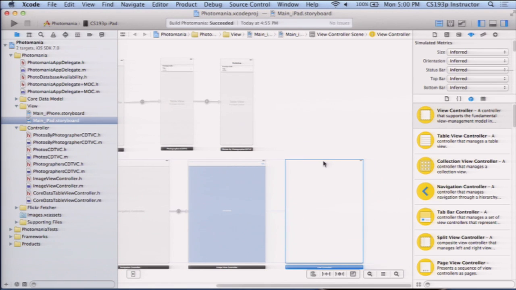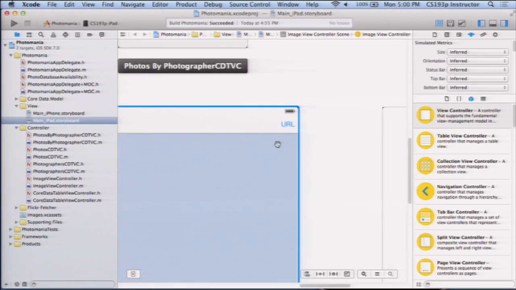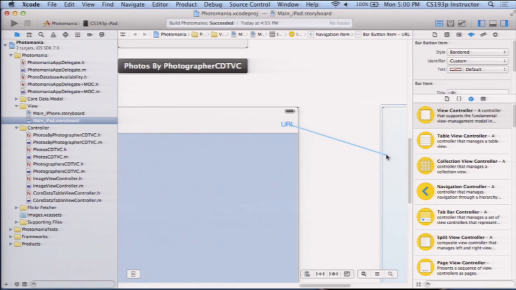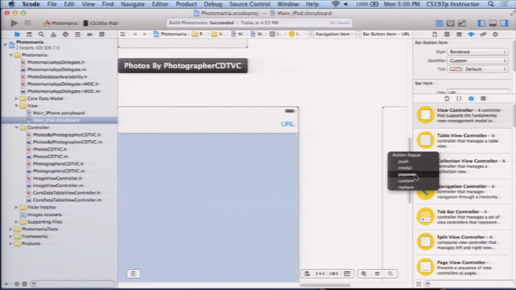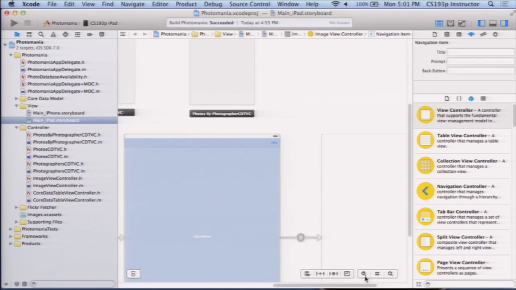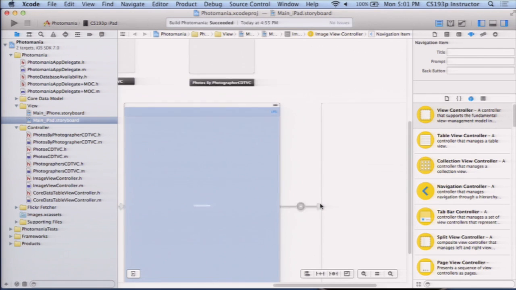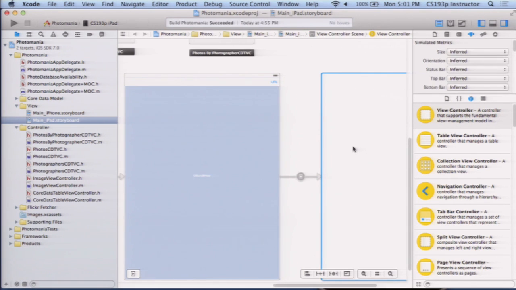And we then just create a segue by control dragging. So I'm holding down control and dragging, just like any other segue. And this is going to be a popover segue. So this is the first time we've ever done popover. Now, once you create a popover segue, you can create this view controller however you want it to look to pop over.